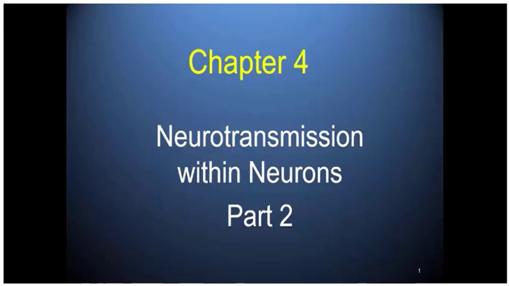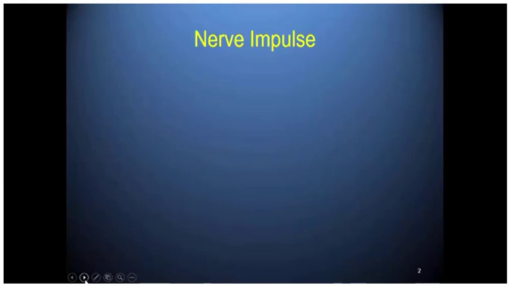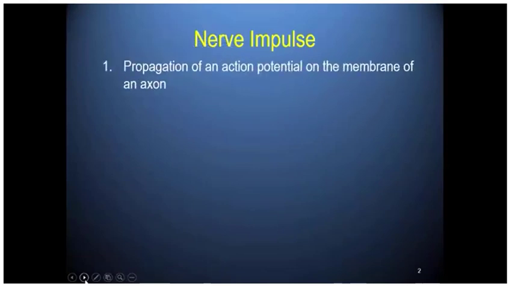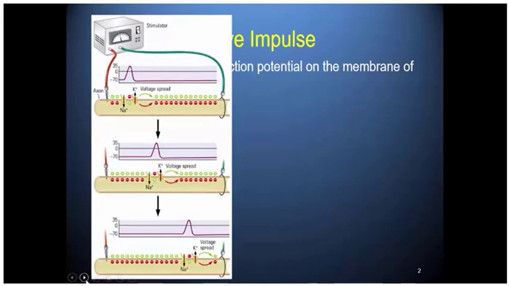Welcome to Lecture 6. We will be picking up with neurotransmission and finishing up what an action potential is and talk through some of the finer points that you hopefully will gain understanding about. So the action potential, another word for that is a nerve impulse, and basically it's just a series of action potentials occurring, or the propagation, that's the fun jargon term. Looking at this picture, this kind of gives you an idea of what's happening, right?